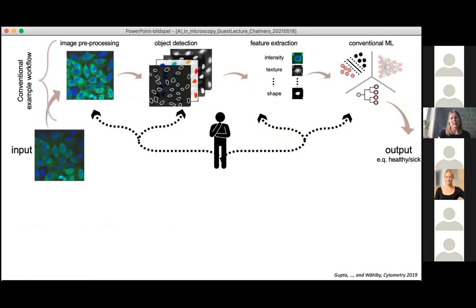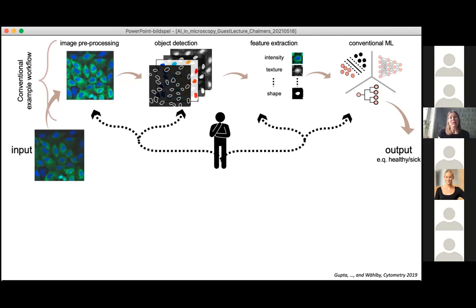So if you think of this whole process with this conventional image analysis workflow, you would start with some input image. You very often have to do some pre-processing, maybe compensating for variations in illumination or reducing noise. Then the next step would be the object detection, which I just described in the previous slide. You would want to do some feature extraction, and then you might have some conventional machine learning approach to make your decision about, for example, healthy or sick looking cells. But the whole process requires a lot of thinking in every single step and a lot of engineering.